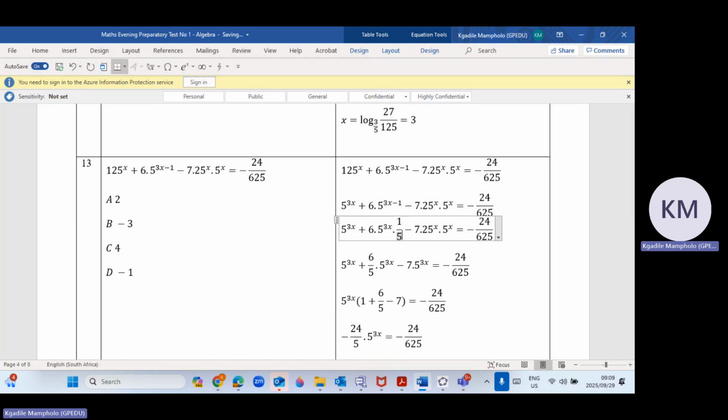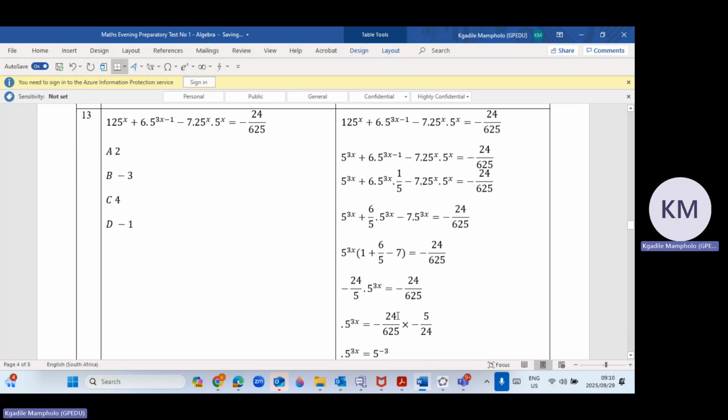Then when you break this one down, we still have 3 terms. Remember, in maths, numbers which are multiplied, we take them as 1 term. Then it means on the left hand side we have 3 terms. Now here, this will be 5 to the power 2x, because 25 is 5 squared. Then when you add the exponents, it will be 3x. So in these 3 terms, we have a common factor of 5 to the power 3x. Then you take it out as a common factor. Here we will be left with 1, 6 over 5, and -7.